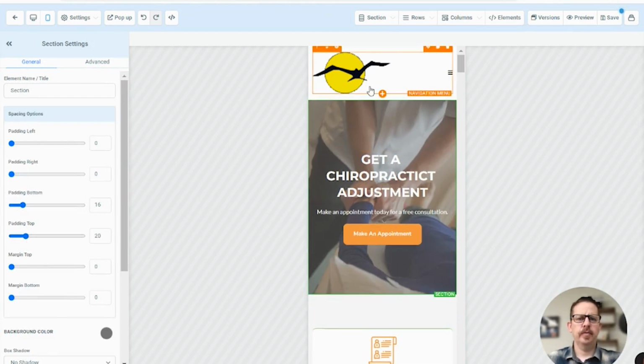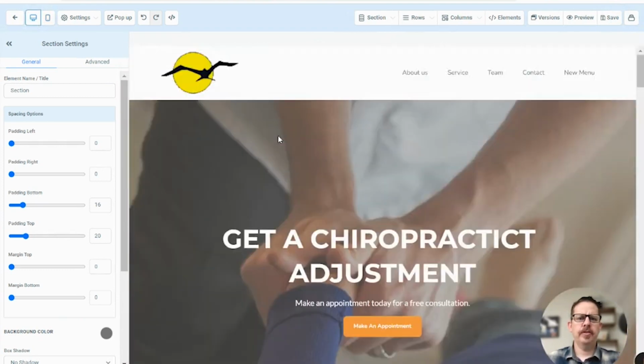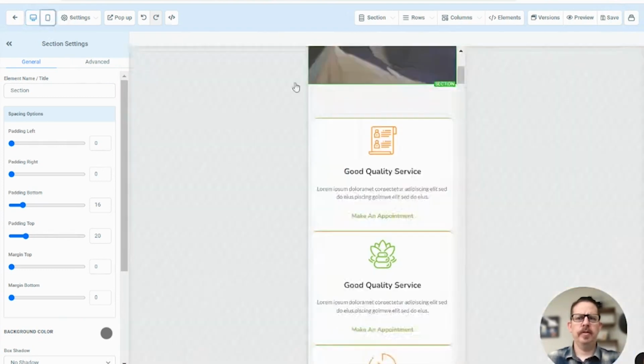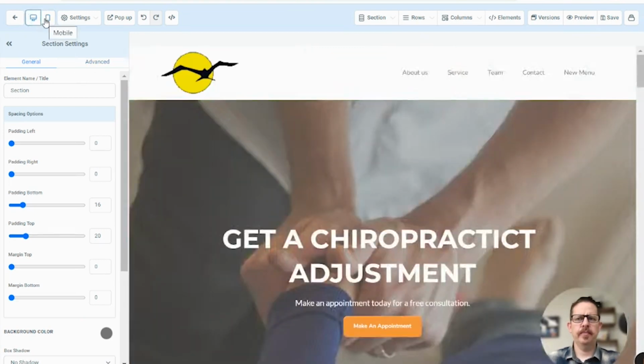There we go. So from mobile. That's the mobile version, so you've got a desktop version. And I would build in the mobile version because that's what most people are going to be on. And then you can see how it looks on desktop. But that's how you work that around.